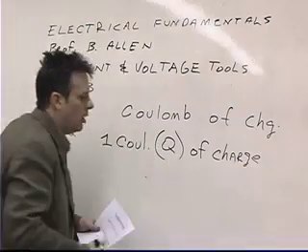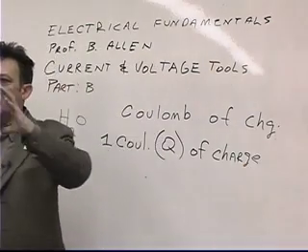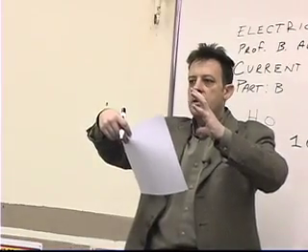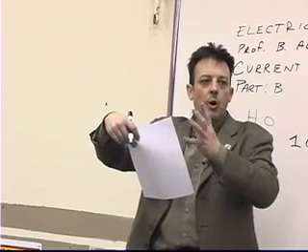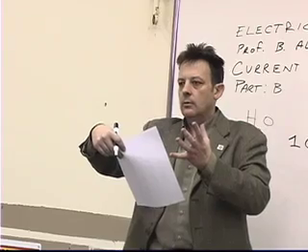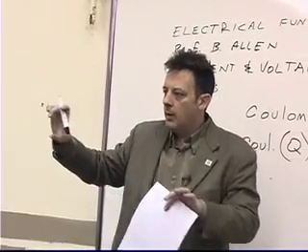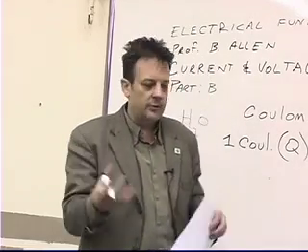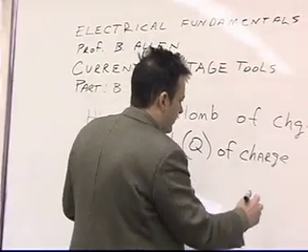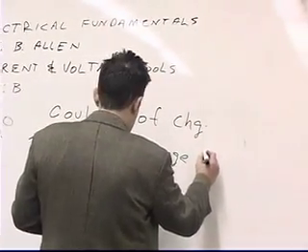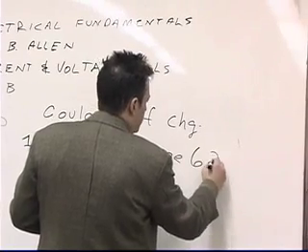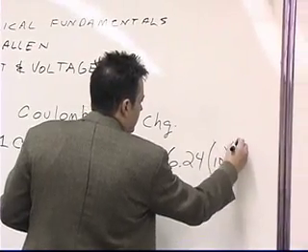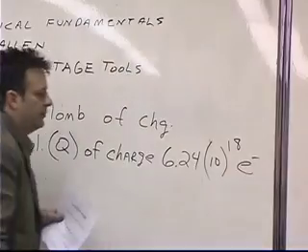The reason we say of charge is because when we have a big clump of electrons all gathered together, we have a negatively charged ball of energy. Okay? Now, it may not be in a ball, it may be going through a wire. Okay? But we've got a big clump of negatively charged energy. In 1 coulomb, there are 6.24 times 10 to the 18 electrons.